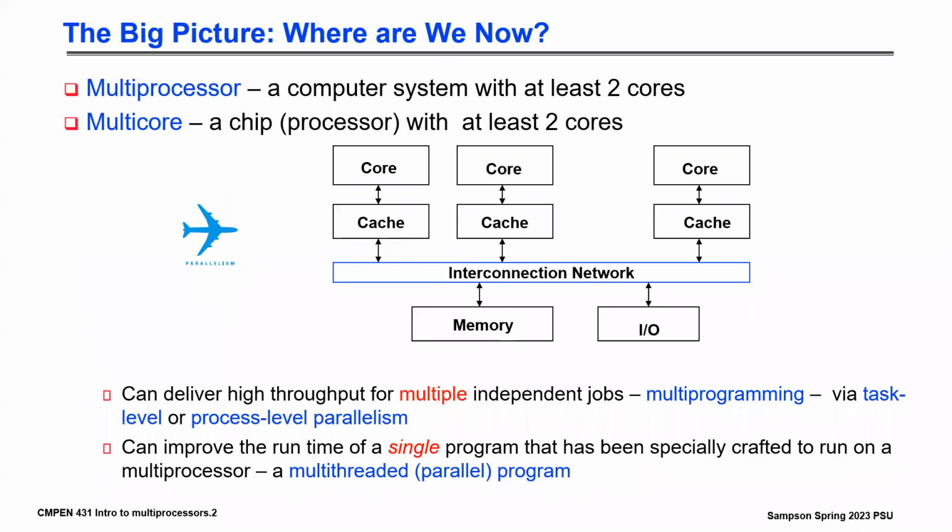So here is one possible way that you could build a multiprocessor. You have a bunch of cores. They could all have caches. There could be some sort of interconnection network. It goes to memory, goes to I/O. This is what we'll be talking about in this slide deck. We'll be looking at a different topology for how you could connect all your cores together in the next deck after this. As a shared memory machine. We'll define that in a second.